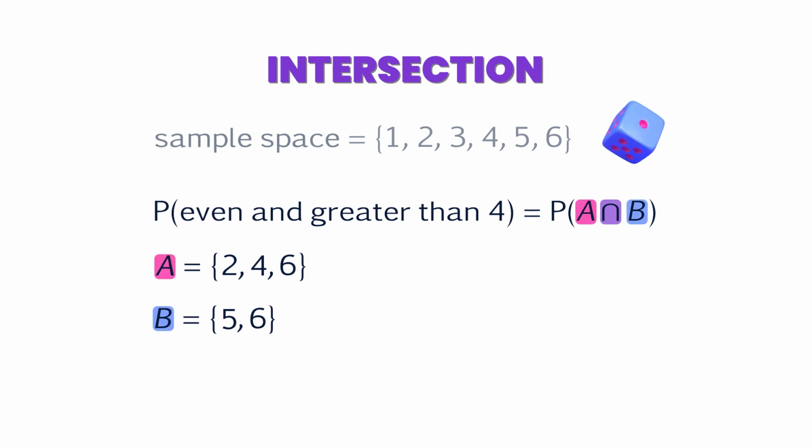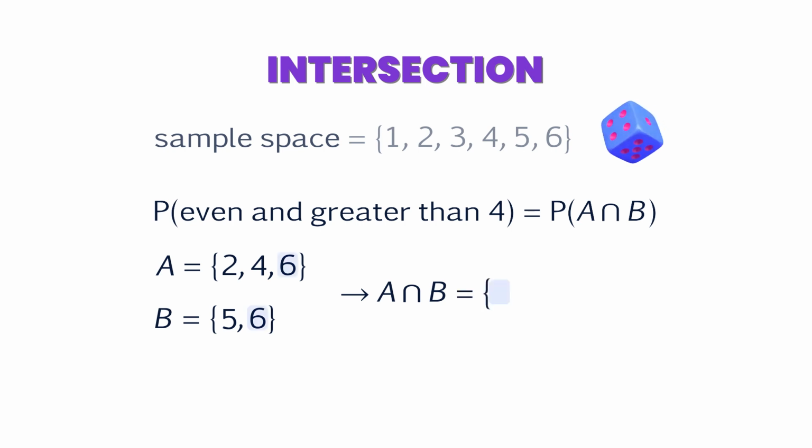A and event B. A common notation for AND is this symbol, which looks like an upside-down U. This time, you have to find outcomes that are exclusively in both sets. You organize these outcomes into a new set, the intersection. So, you compare the two subsets to find their common outcomes, which represent the intersection.